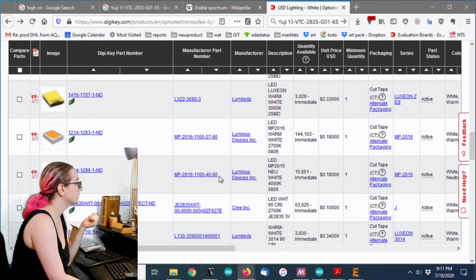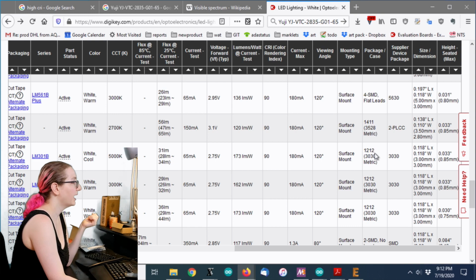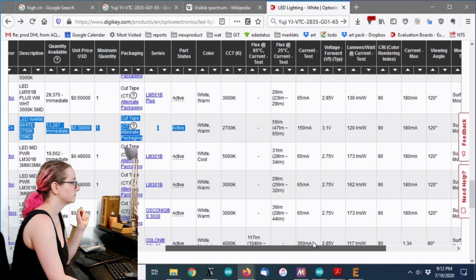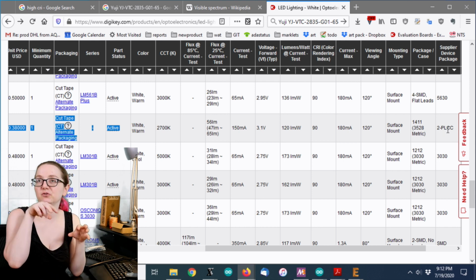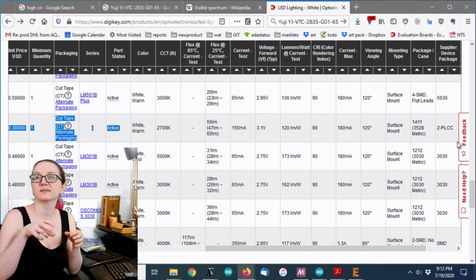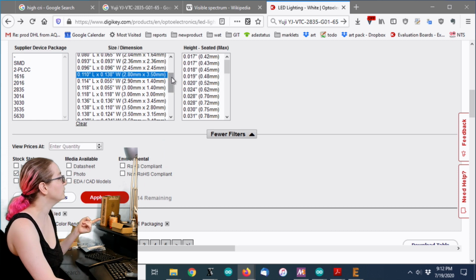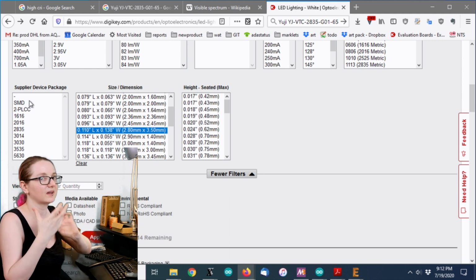But if I look at this LED, which I ended up getting, the package is, hold on, I lost it. It was this one. The package is PLCC, which means a 2-lead SMD connection. It's actually just come up for me sometimes. What companies call their packages, even though they should probably call this a 3528 package, they don't. They call it just a PLCC package. They don't specify the size. So I'm glad I showed you that because it's something that has tripped me up before. If you want to be sure, go with the size dimension, because they could categorize it as SMD, not as the size of the SMD component.